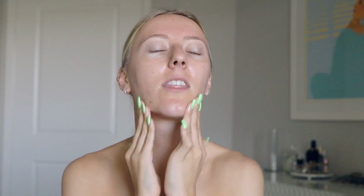So I do like that it's not too rough on my skin. I do have sensitive skin, so I like that. It's very gentle, and I don't feel like it's stripping my skin, the natural oils, stuff like that. So I just exfoliated, and I can already see a huge difference. My skin is a little bit tingling, feels exfoliated, refreshed, and I've patted my face dry, and now we're going to move on to the next step.